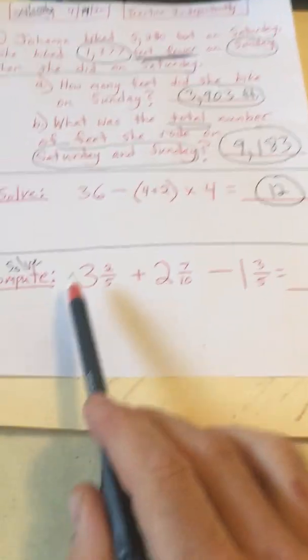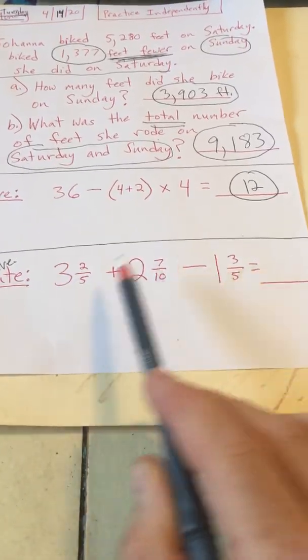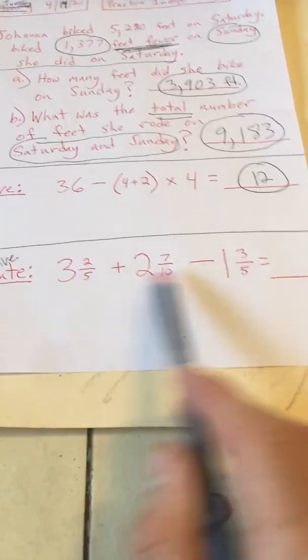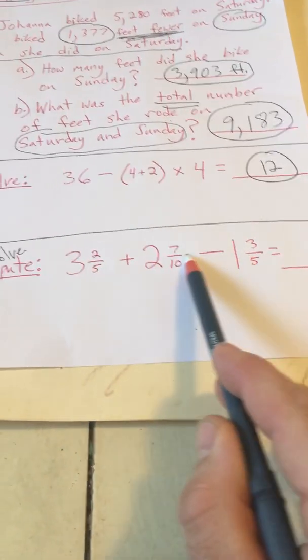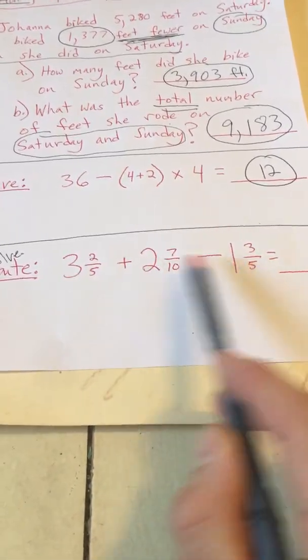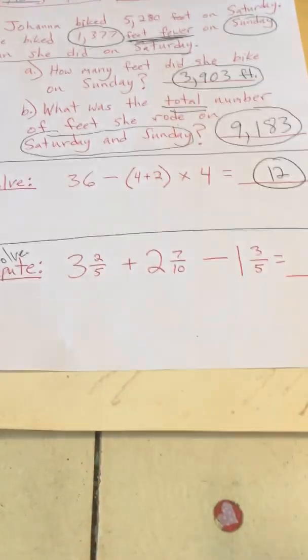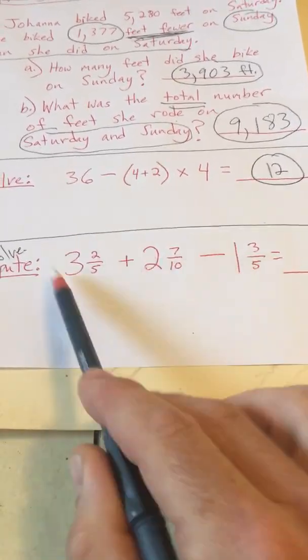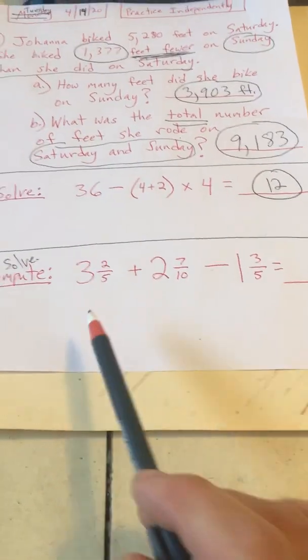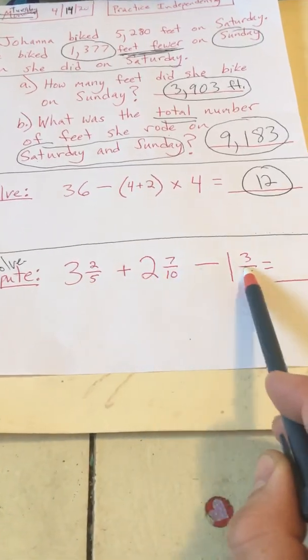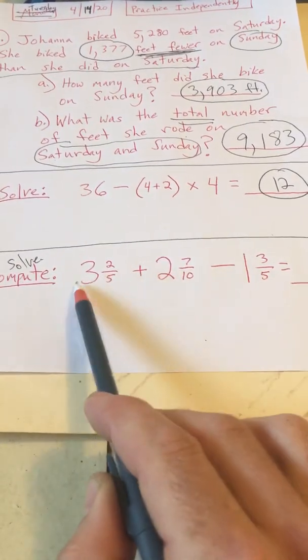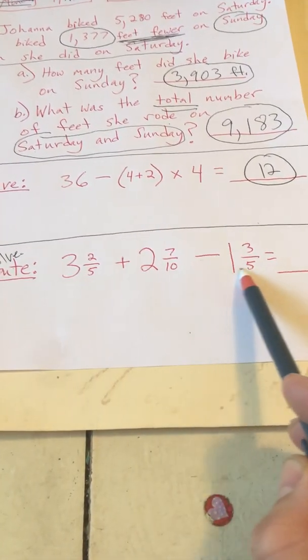Okay? So order of operations says we're going to do addition and subtraction, whichever one comes first from left to right, because they're the same. So you could do this subtraction, and you could then do this addition, right? Take this, subtract it, and then add. You'd still get the right answer. But we always like to work from left to right. And since we have addition and subtraction, we can do this in this order from left to right.